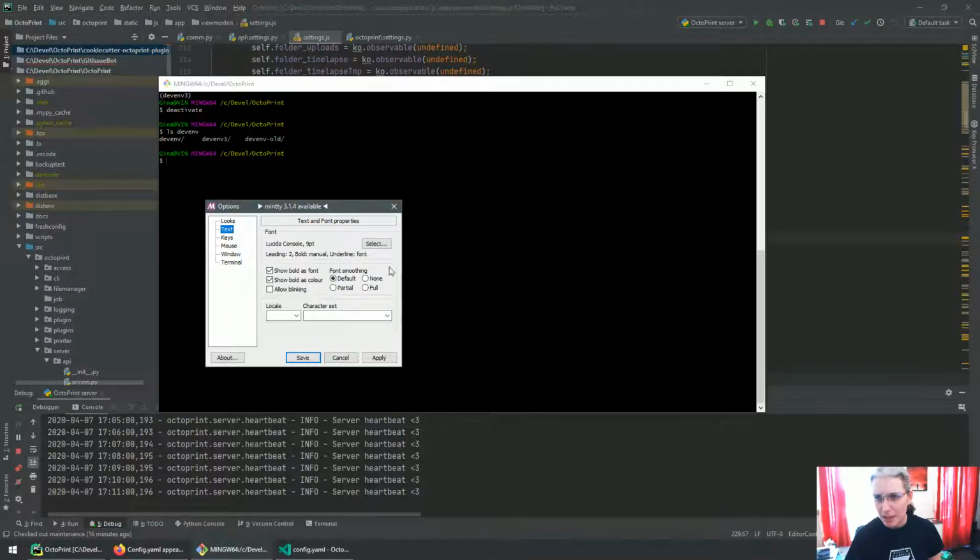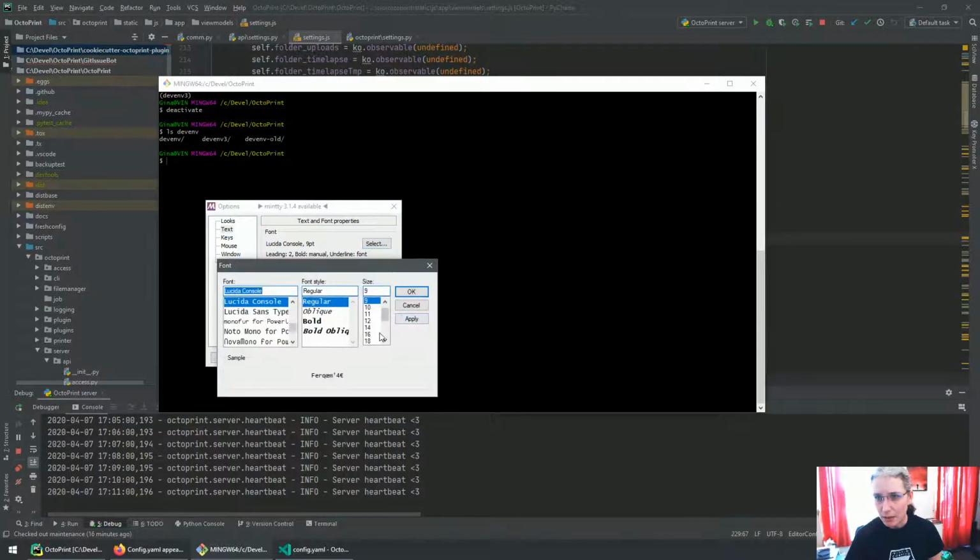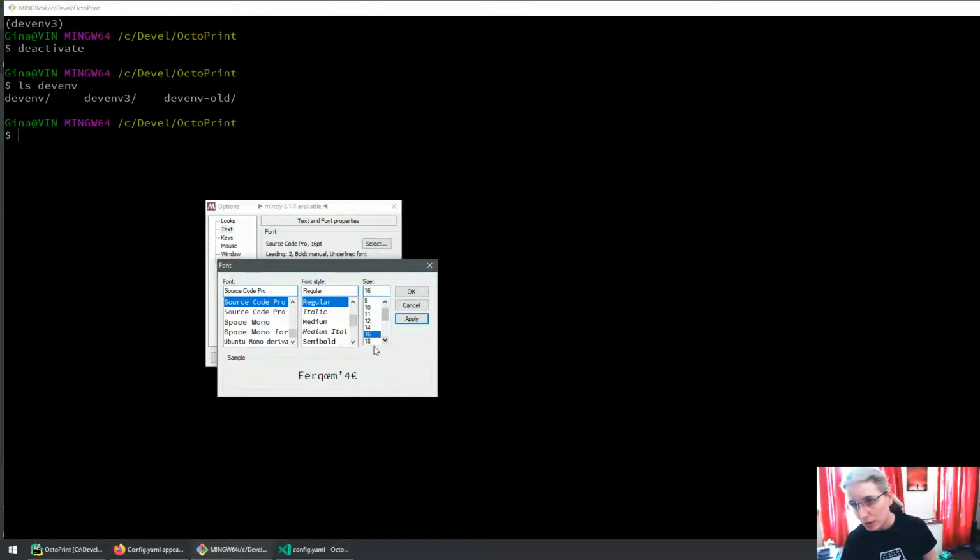Text maybe? Yeah, look at that. Okay, so we are going to up that, but we're also going to maybe quickly... Source Code Pro, no. Oh, Source Code Pro it is. No, not Powerline, the other one. Will this work? Oh Jesus. That's a bit big.